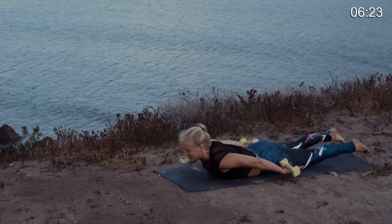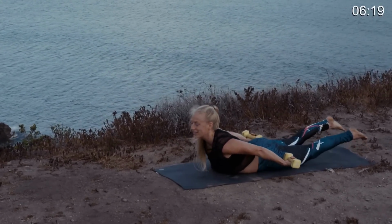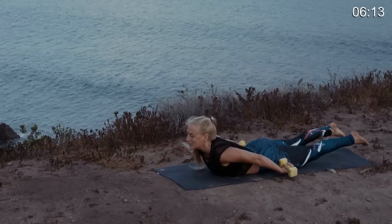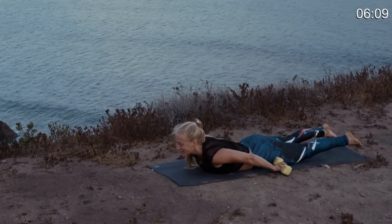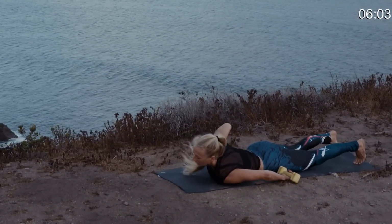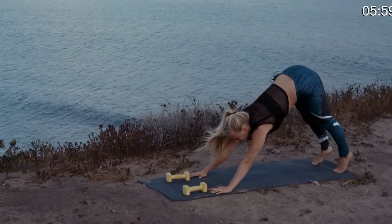Here we go. Down, up. Oh, gotta laugh. Six, five, four. Pubic bone down, navel in. Two, hold it up. Oh, so good. Lower down. Oh, downward facing dog. Put those weights back up here. Up and back, down dog.